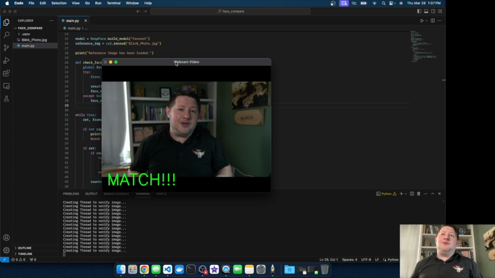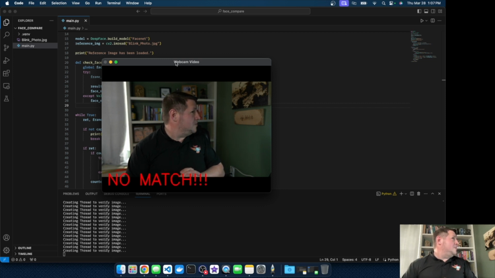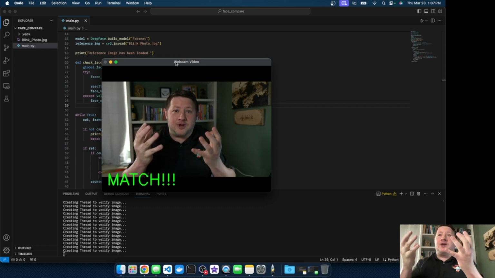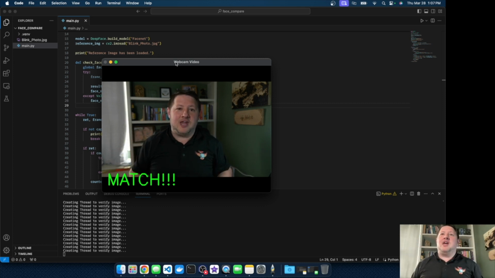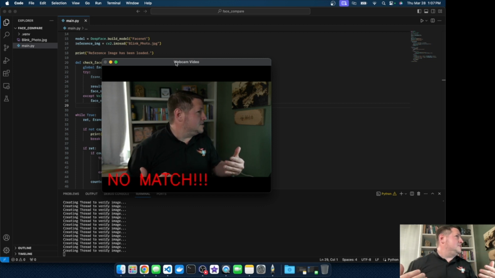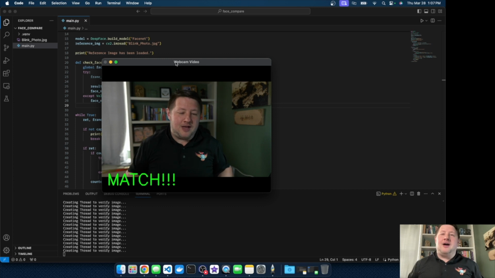So you can play around with this a little bit and you can see some other options. For instance, if I turn my face too far, then I get a no match. The model only recognizes the face as it's full on directly facing the camera. So that's a limitation there. You're not getting the entire training of the face. You might be able to pass in other inputs from different angles if you wanted this to match as well. But it's expecting you to be looking at the camera in order to validate your face.